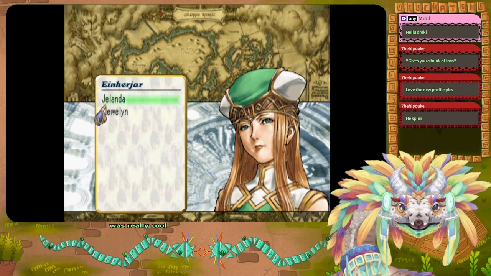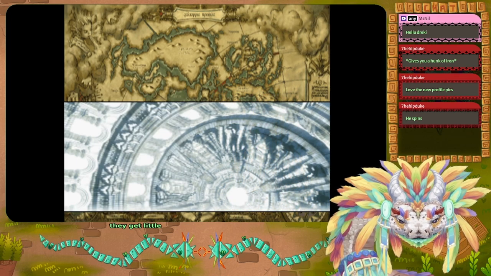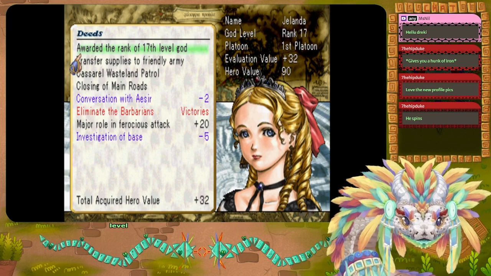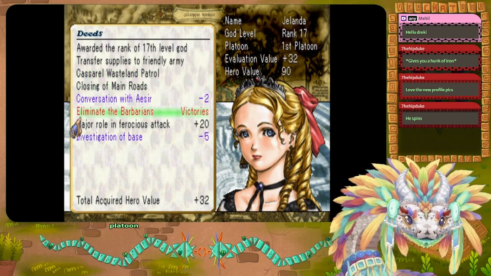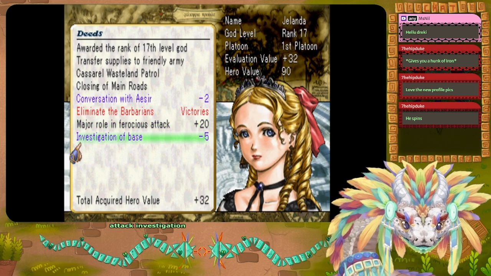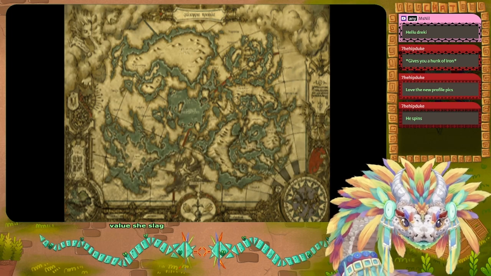Now what's really cool is the inheritor you send up, they get little stories. Ah. No, she's now a 17th level god in the first platoon. Major role in a ferocious attack. Investigation of base. Wait, how did she lose hero value? Did she fuck up?